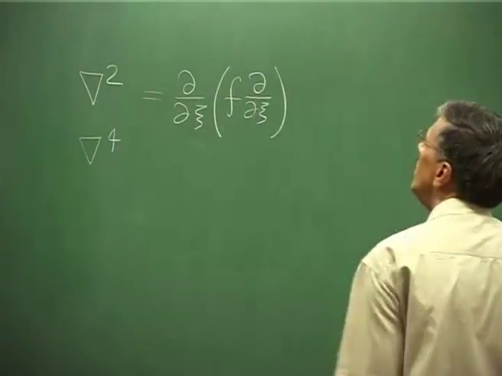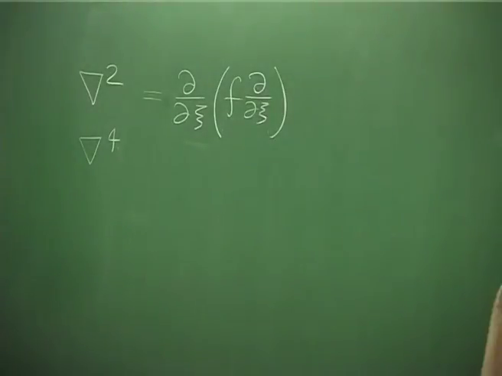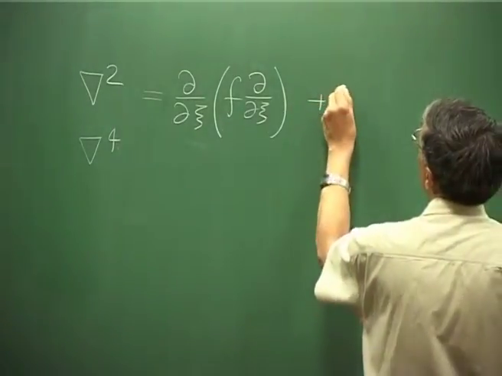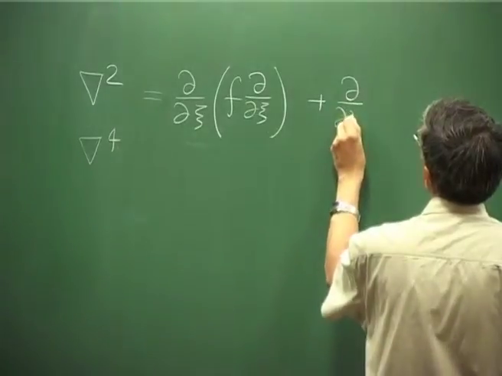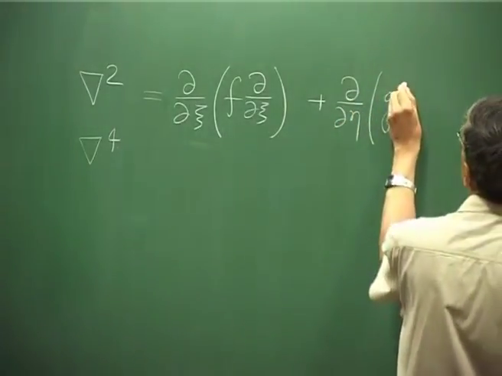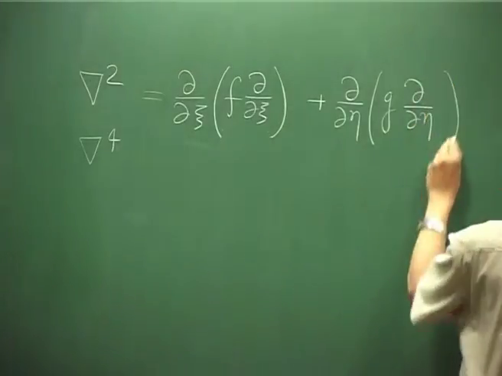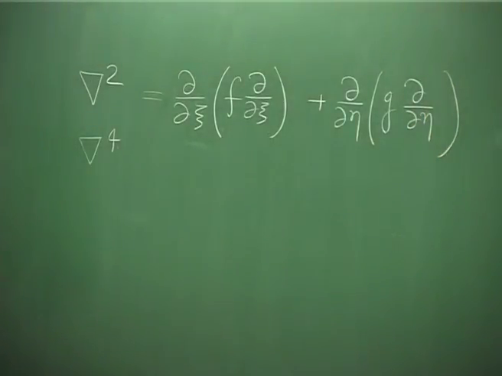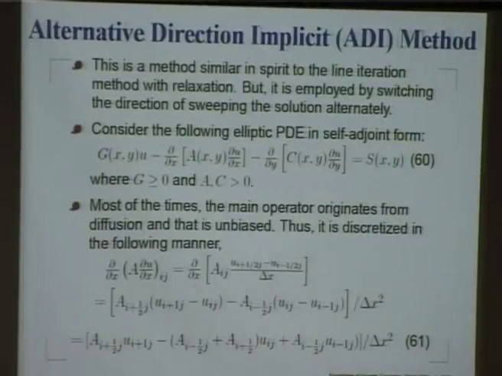So, if I have the Laplacian operator of this kind, I would rather like to write it in this form. This is what we call the self-adjoint form. See, this A is like your F and C is like your G. Why we do that is very apparent when you start looking at the discretization of that term. This term here has been discretized in this manner. So how has it been discretized? Let us take a look.